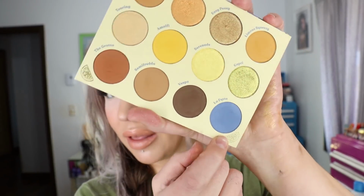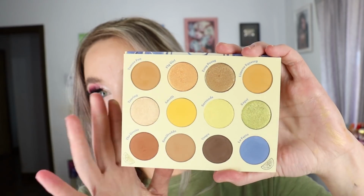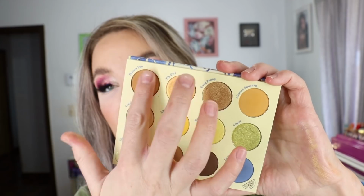And I wore this palette yesterday in conjunction with the Aether Beauty highlighter for the inner corner and underneath the brow. And I loved the look so much that I almost repeated it for today's video, but I wanted to try the Uoma Beauty palette because I hadn't used that one yet. But it was so pretty. I love this dusty, almost periwinkle type of blue shade. It's very, very pretty in conjunction with this matte yellow. It looked really, really nice, and I wore the green on the lid. I was just super happy with the look that came out of this.